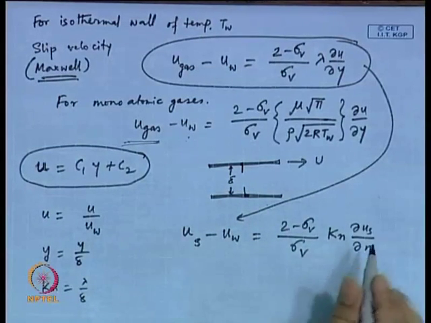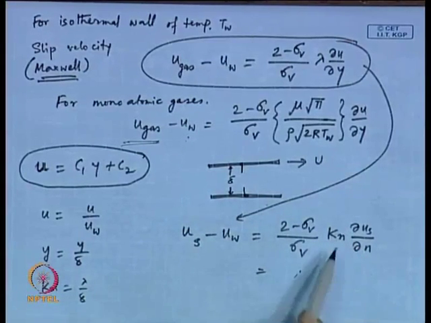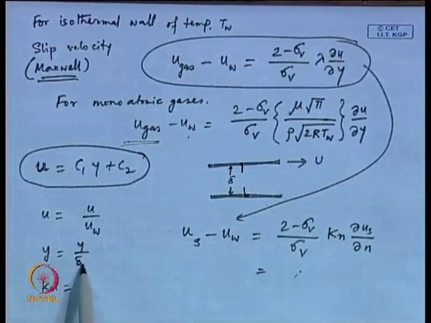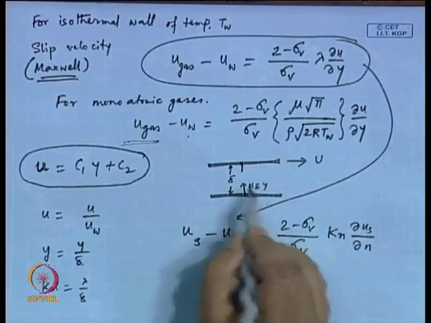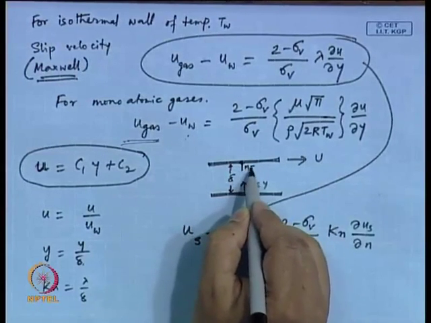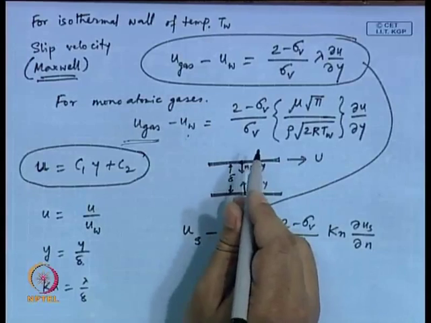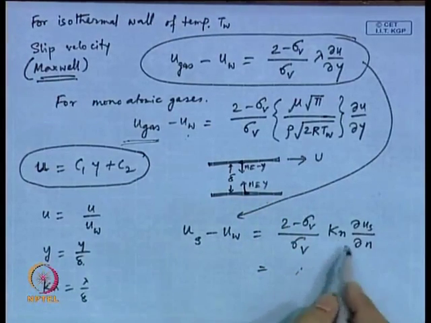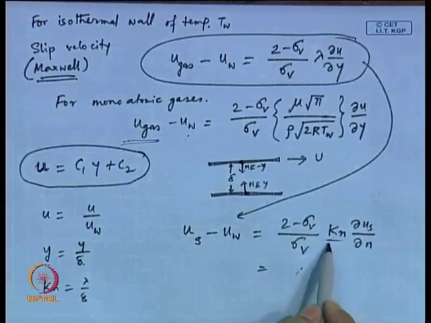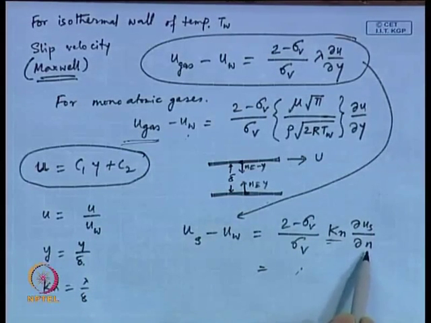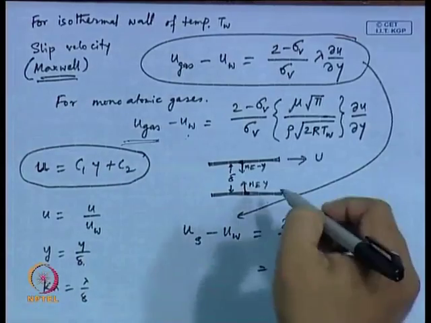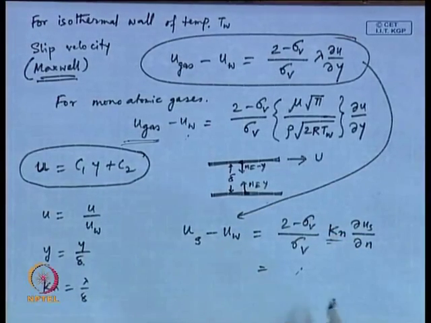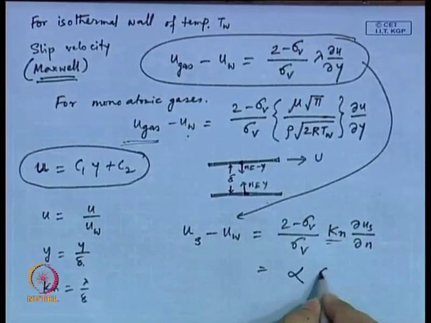So we can write this further. Why are we getting into Knudsen number? Knudsen number is lambda by delta, and then we have already y is equal to y by delta. n is equivalent to y when it comes to this direction, and when it comes to this plate, n is equal to minus y, because the normal is against the direction of y. Then this delta will cancel with this delta. So instead of writing lambda del u del y by delta, we put the delta inside and make it Knudsen number. Or we can write this as alpha del us by del n.